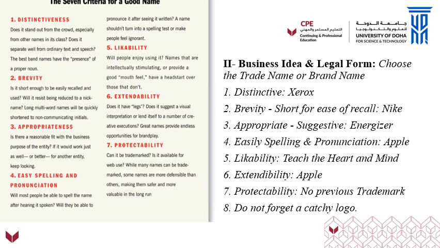The sixth criterion is about extendability. The brand name has to provide its owner, i.e. the entrepreneur or the company, the advantage of being extended to other markets or probably to other products. Again, Apple is a very good example. So if you take Apple, they have really succeeded to create laptops under the name Mac. They have their iPhone, they have their iTunes, okay, they have their AirPods, and they have a wide array of items, and all of these items have the same family name.